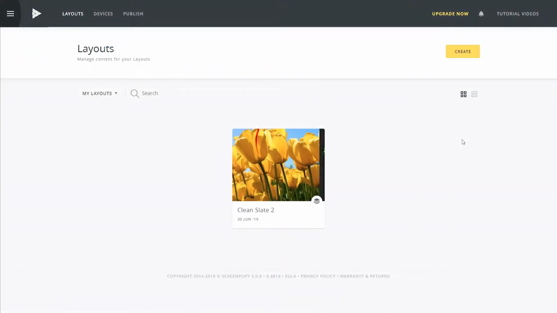After you've finished designing your layout, what you can do is use the scheduler to schedule the content of your layout. Now remember, the Power Scheduler actually schedules the pages inside your layout. So to do this, you must have multiple pages inside your layout to choose which time each page will show.